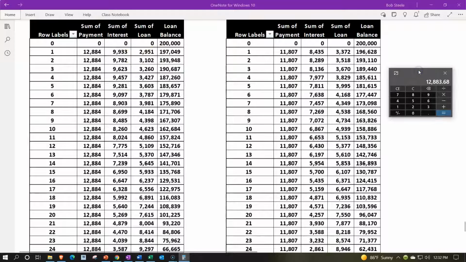So when we do our time value type of calculations based on this information, it might be a little bit easier for us to do, although we're making some assumptions, some estimates. If I'm looking at the cash flow of the 12,884, and I try to calculate that using a time value calculation, such as an IRR calculation, this number is going to be represented as if the payments all happened at the end of the period, in that case, the end of the year.